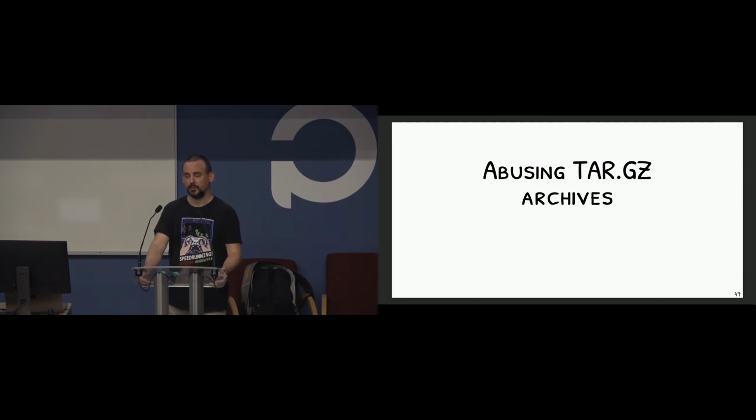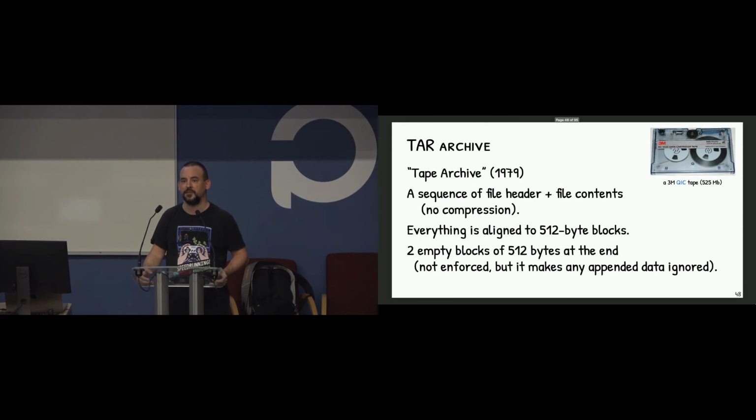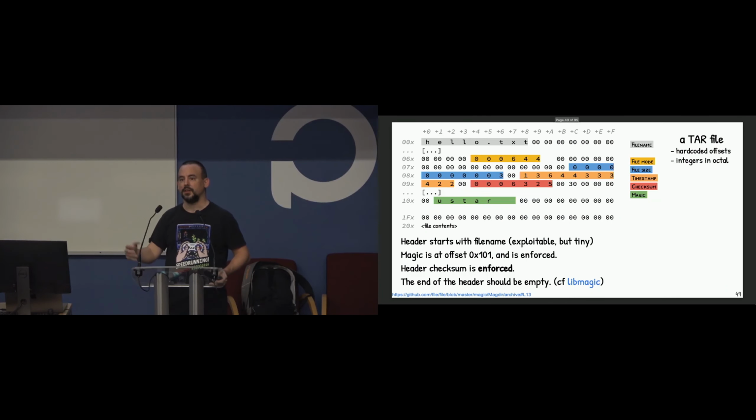Now, let's see what about tar.gzip. It's totally different, even though it could feel like we're exploiting the same kind of structure, but we'll see the result. So tar is this old stuff where everything is aligned to 512-byte blocks, and there is no space for comments, and it's full of padding. So you have hard-coded offsets for each of the elements, and there is a checksum in the header that is actually enforced. It's stored in octal. You can tell it's old.